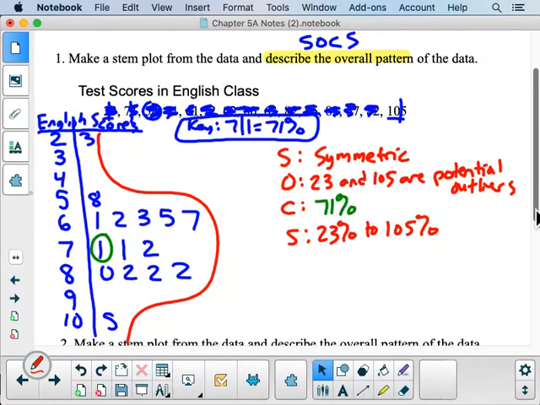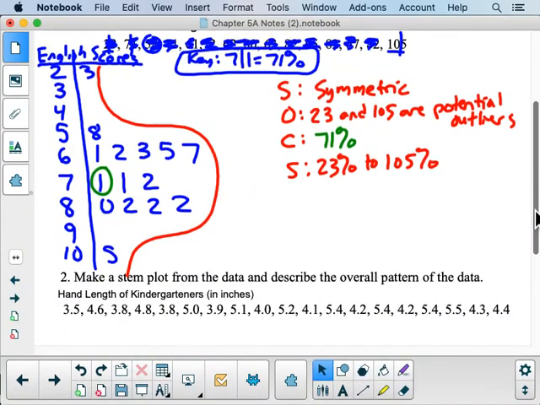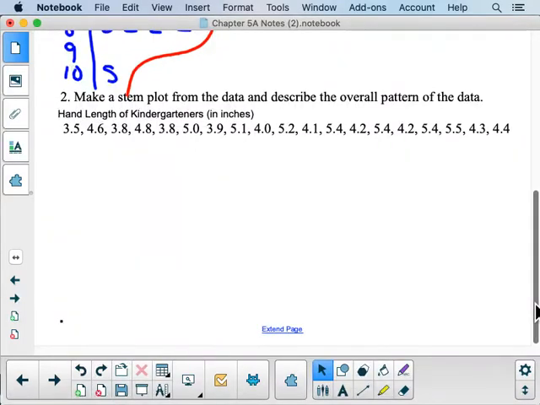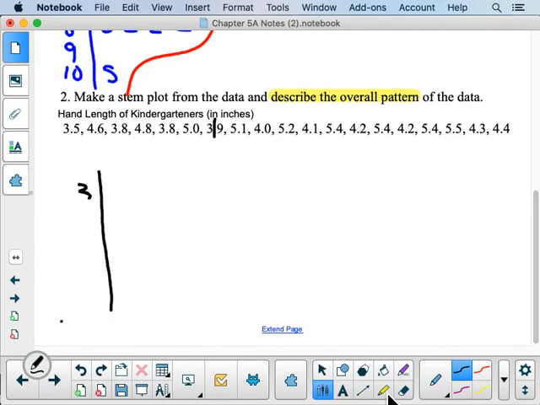Okay, one last example, and that's already it for today. So make a STEM plot from the data and describe the overall pattern. So again, they do want us to do SOCS, okay, anytime it says that. All right, so this one is decimals, which is still good to look at. So you can make the last digit your leaf. So 3.9 is how we could set that one up. So the smallest stem I need, the smallest number before a decimal point is 3. And then the biggest one is a 5. So I just need to have 3, 4, and 5.